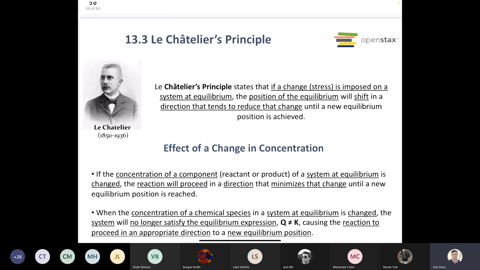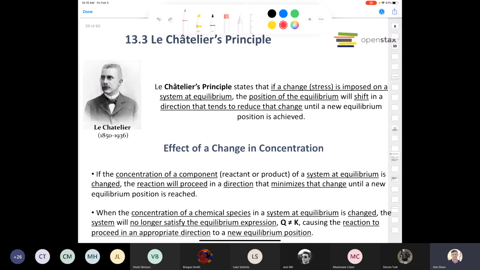So here's Le Chatelier's principle. It says that if a system that's at equilibrium is exposed to some kind of stress, it's going to shift the equilibrium in whatever direction it's got to in order to reduce that stress, okay? This is maybe more succinctly summarized, but that's basically what I said. So you've got a system at equilibrium, you disturb the equilibrium, and then the equilibrium is going to do whatever it's got to do to resist that disturbance and get back to equilibrium.